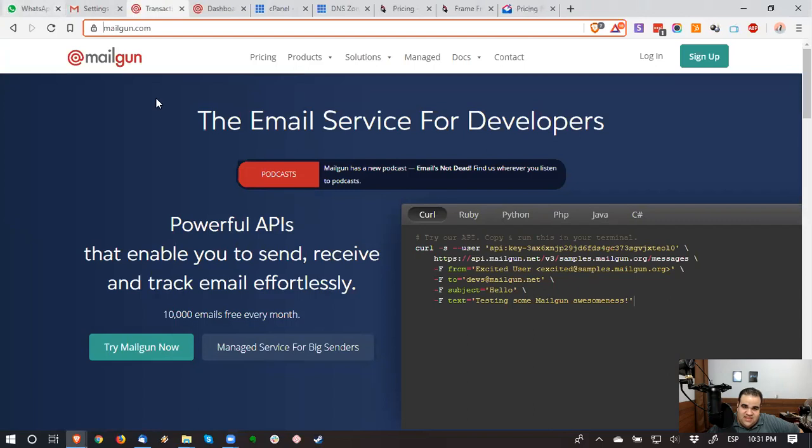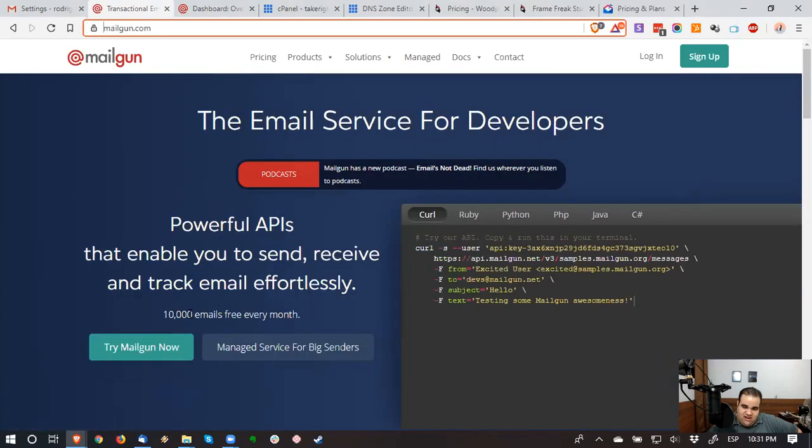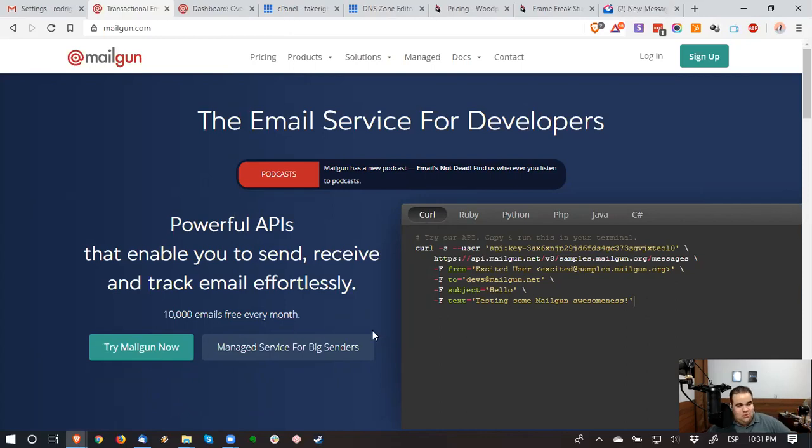I'm going to close some tabs so we can have more space here. Okay, so good thing they have a podcast, so I would recommend hearing this podcast, because they are going to give you best practices on how to send emails. Also, they are giving you a free account, and on the free account, you can send 10,000 emails for free every month. So if you are sending about 100 to 200 emails at every send, this is amazing for you because you're going to have more than enough space of sending a lot of emails. And if you're like me, who is sending like 2,000 emails at a batch, this is amazing as well because you can get it all done in 1 month.